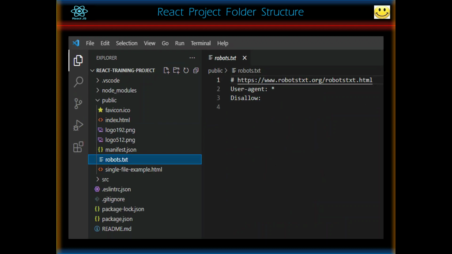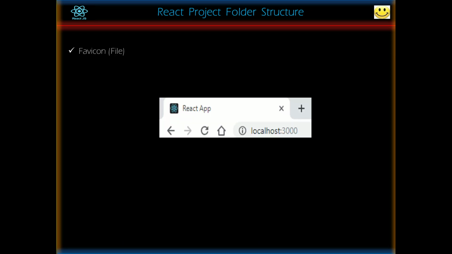And this is the content of robots.txt file. And you can see the favicon file placed on your browser tab title besides the title. This React App is the title which you saw in your index.html file.